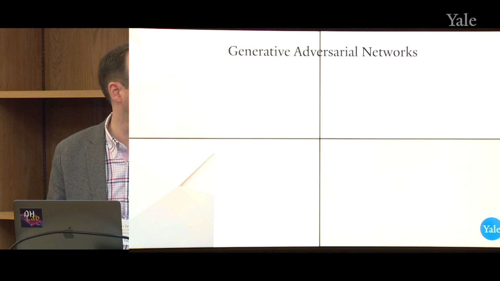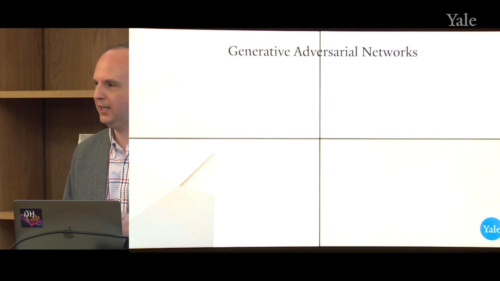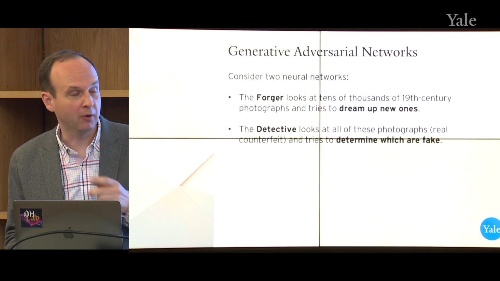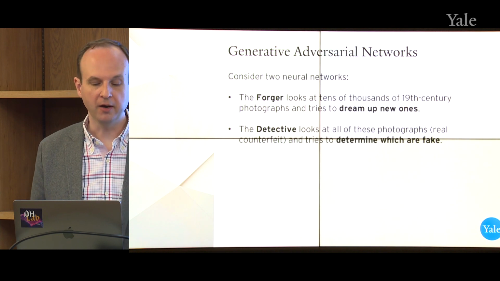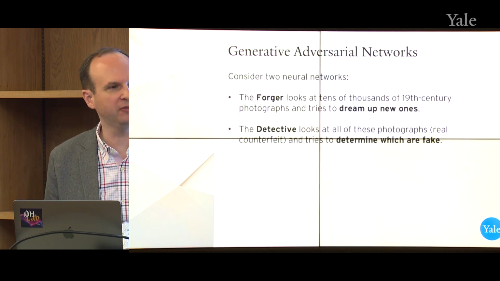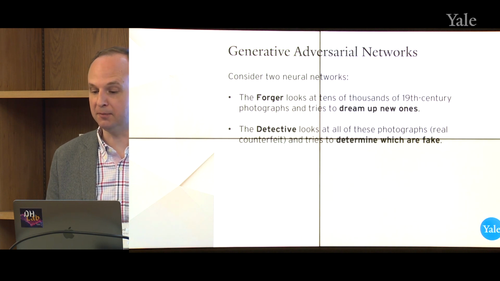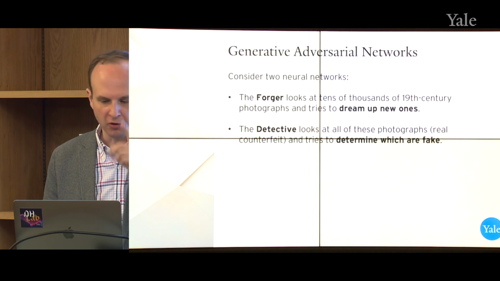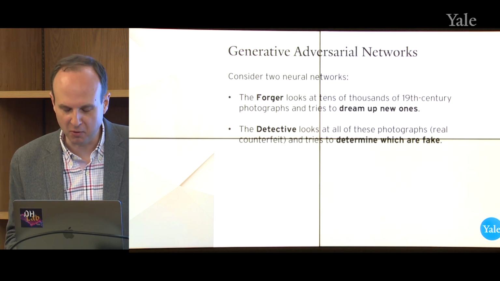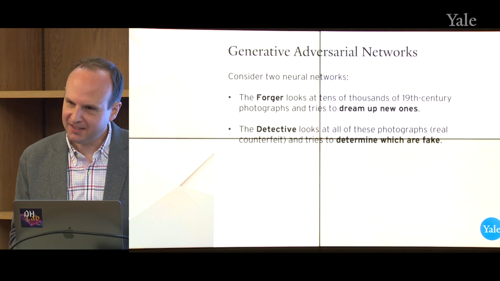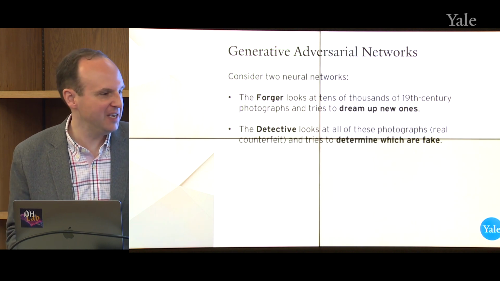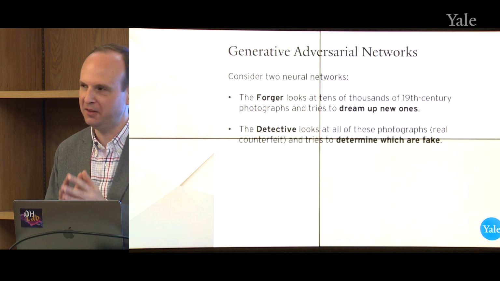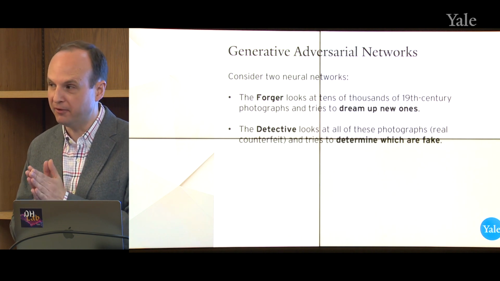Now, the cool thing about generative adversarial networks is there's actually two networks working in tandem, or more accurately, working adversarially to one another. Generative adversarial networks consist of two networks. An art forger who has shown images of tens of thousands of objects and does its best to invent or hallucinate new things. There's a joke here about them selling the forged object to the Getty, which I won't make because we have somebody in the Getty here. The detective, though, is working for the art museum, and he or she is looking at all these objects and trying to discern which one actually existed in the real world and which ones were dreamt up by the forger.